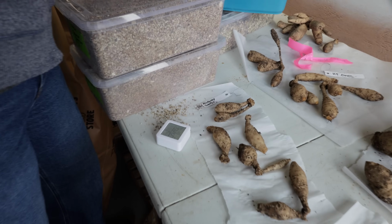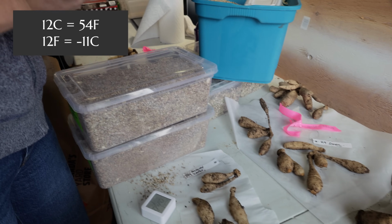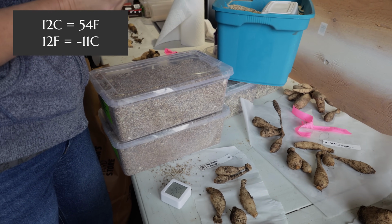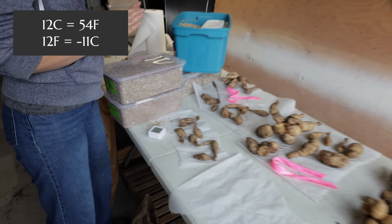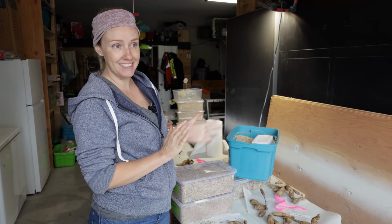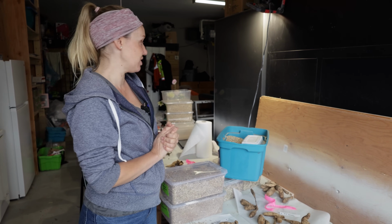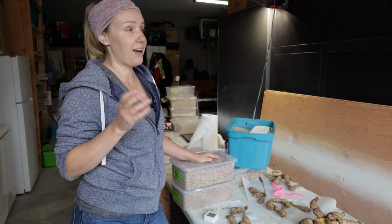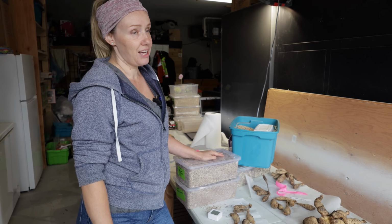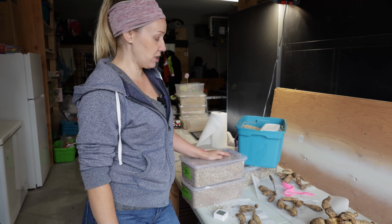Temperature-wise, and I maybe will mention to my American friends that those are Celsius numbers there. Yes. So 12 degrees Celsius is fine. 12 degrees Fahrenheit, maybe not so much. Not so much. But you are trying to keep it above freezing. Definitely, if these freeze, they're done. Garages in Canada can be very tricky, since we are where we are, one of the warmest spots in Canada, I'm going to say all of Canada. I have lost all of them at an old property in a large garage. So that was rather heartbreaking, but now I monitor more closely.